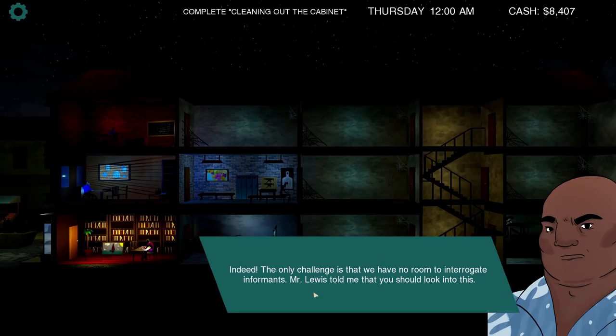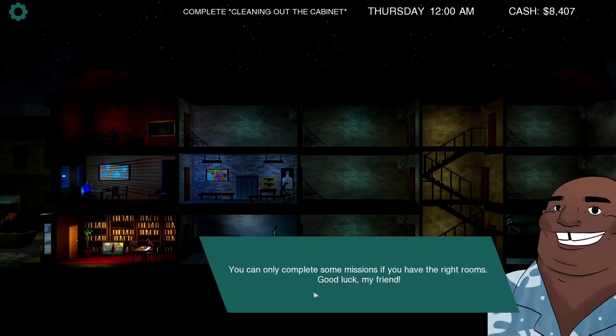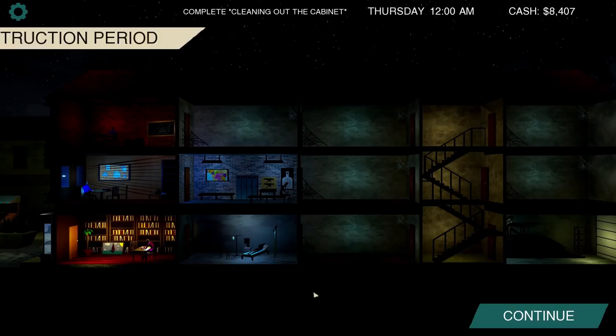Mr. Lewis told me you should look into this. You can only complete some missions if you have the right rooms. Good luck, my friend.